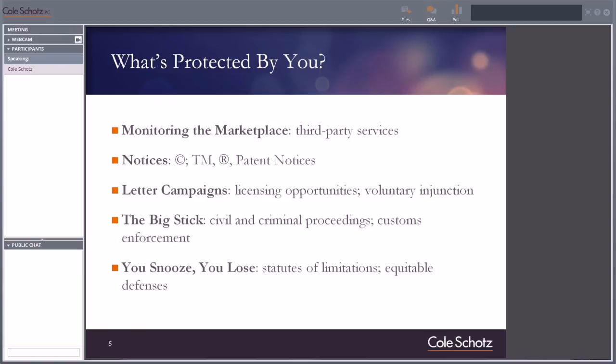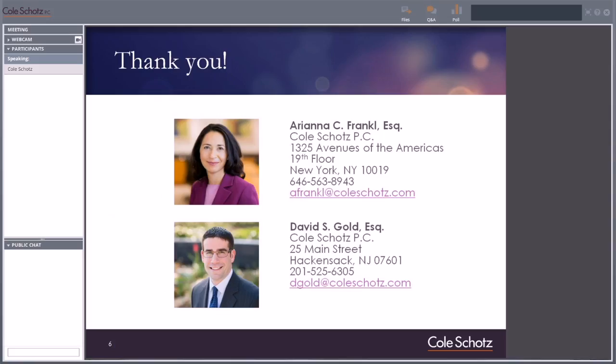And David did mention the concept of defenses that are based on fairness. That is, if you take too long after an infringement to do anything about it, and particularly where you've been in communication with the infringer so that the infringer then develops a reasonable belief that you are not going to take action, the court may view that as a situation where you have waived your right because the infringer basically started acting in reliance on your inaction. So again, these are just important to keep in mind as you are out there exercising your IP rights.